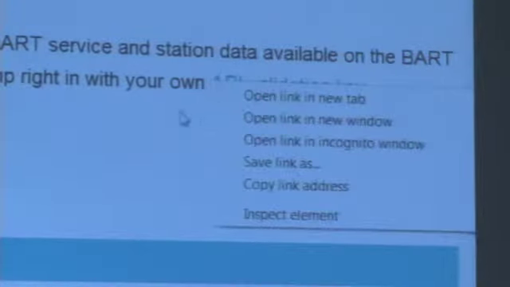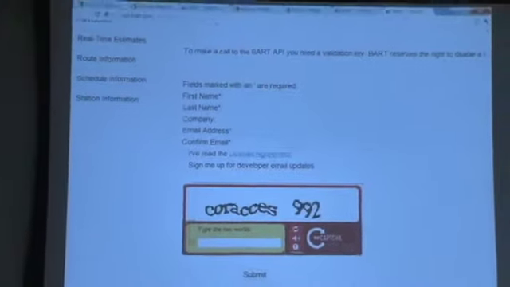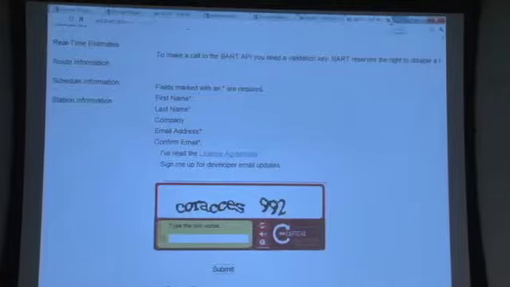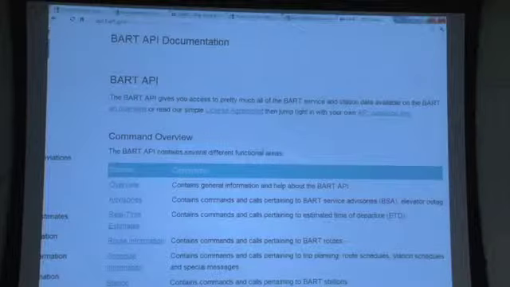Same thing for BART. So you click on this, and here's a registration page. You type in your information, and then you should get a key emailed to you. It's funny, they have a key that's used in some of their examples, and anybody can use that key. It's not personalized in any way.